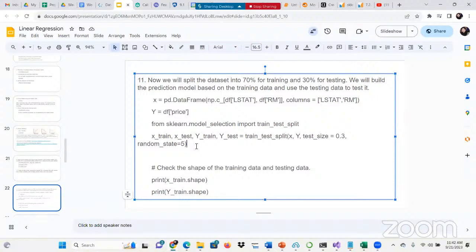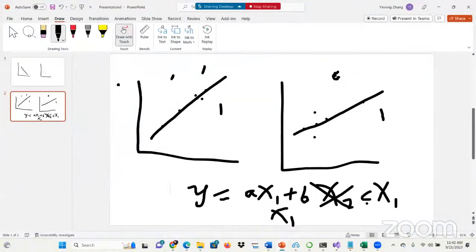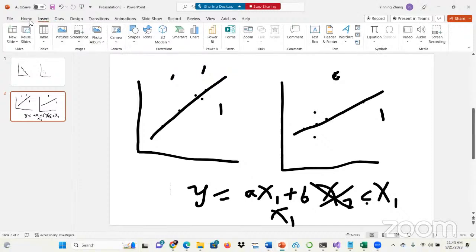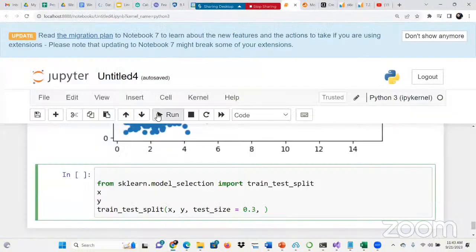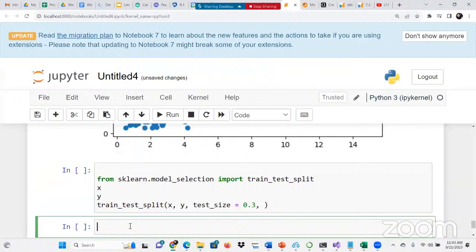It's like the seed. When you generate random numbers, use those random functions, you often want to fix the seed. Like a random number, right? When you call this random function, usually you add a seed at the top.